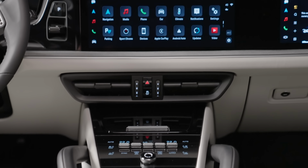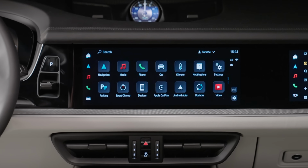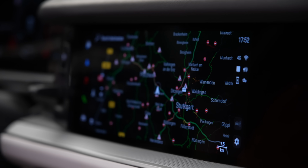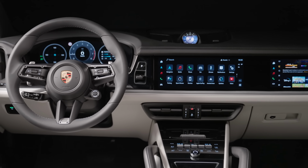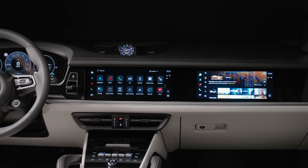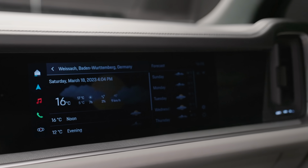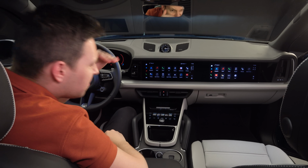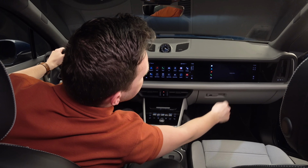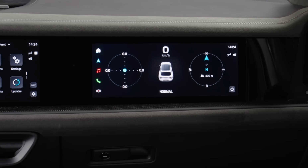Back to those pixels then. Front and centre is a 12.3-inch touchscreen, pretty standard stuff. But like the Taycan, there's now the option of a 10.9-inch screen on the passenger side, which has a special foil coating so the driver isn't distracted by whatever movie the passenger is streaming. Which is all terribly clever. But is it just me that thinks most passengers will have a quick play with the optional screen and then just spend the rest of the journey swiping at their own smartphone?